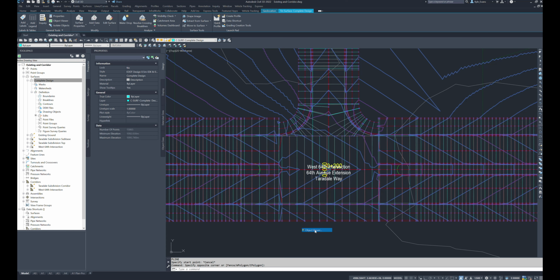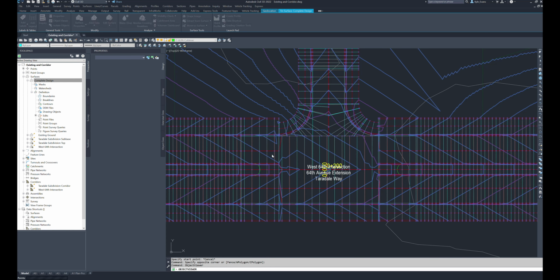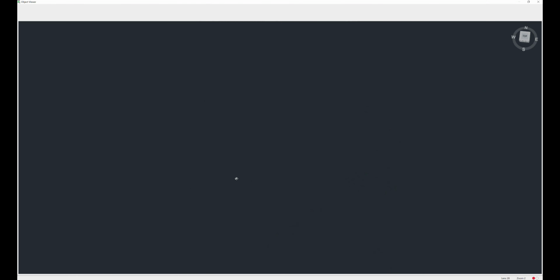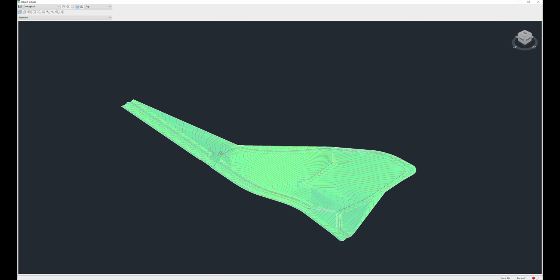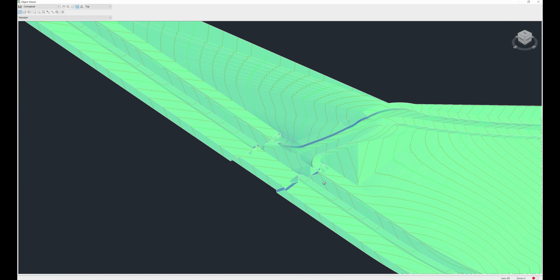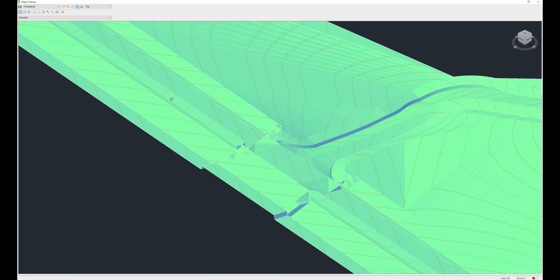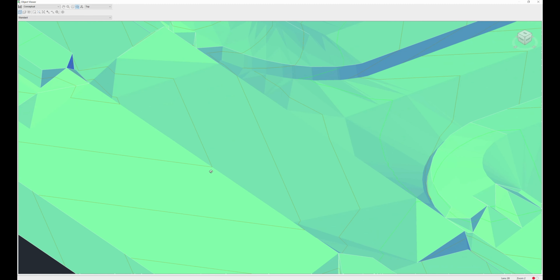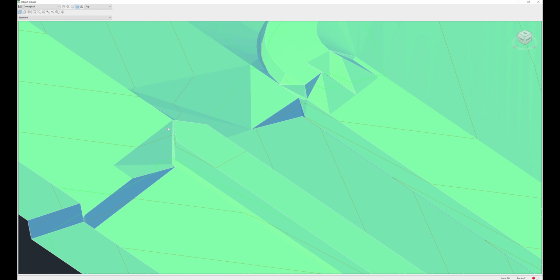Now, just to show you again on the object viewer, because my surface is exaggerated, it goes flying off to space. But we see that we have our curb or our median assembly here, and then that median assembly elevation actually directly ties into the centerline elevation here.